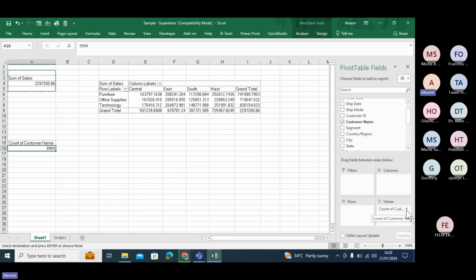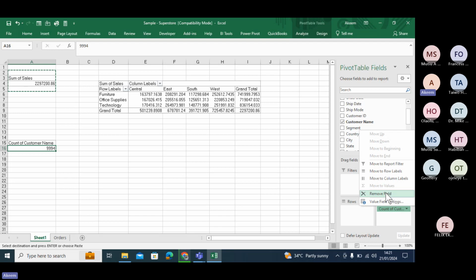Instead of sum of sales, we have count. So when you drag something that is not a number into the value, it's going to count for you. When you drag a number, it's going to give you the sum.